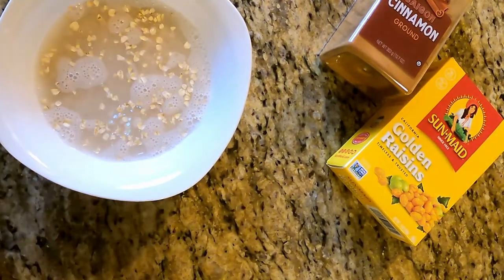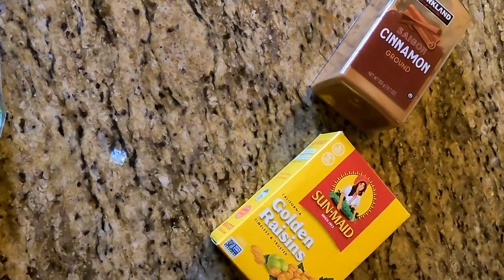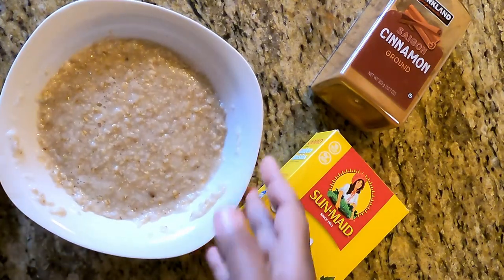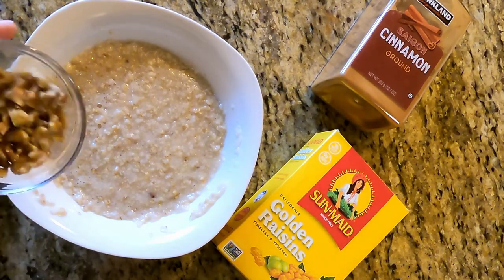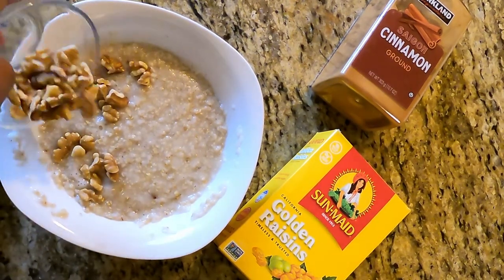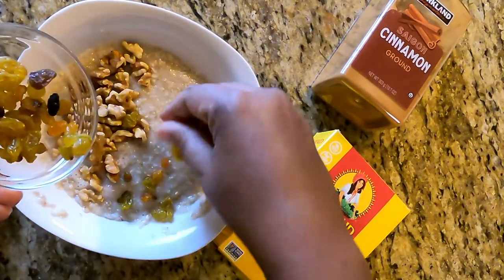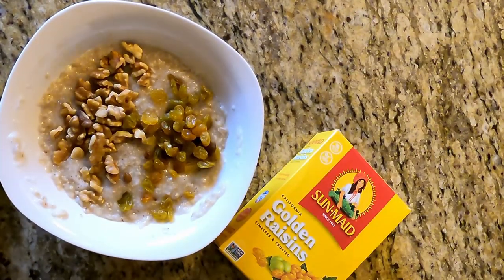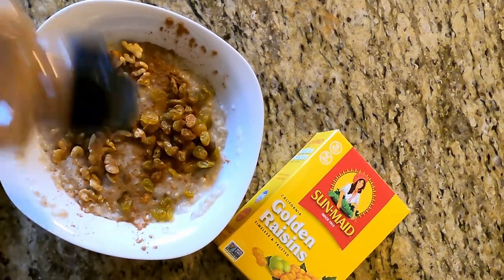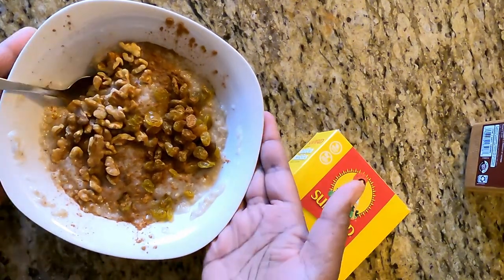You can't get much easier than a two-minute oatmeal. You have fiber, it fills you up, it has good flavor, and you can put anything you want on it. I always put raisins — I like golden raisins but regular raisins work well. I also like walnuts, so I put about a quarter cup of walnuts on there. Sometimes I'll put fresh fruit like blueberries or bananas. And I always put cinnamon — cinnamon has many good qualities and it's also just very warming. Done: two-minute oatmeal with walnuts, raisins, and cinnamon.